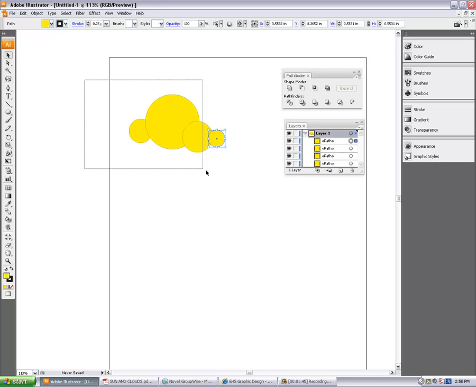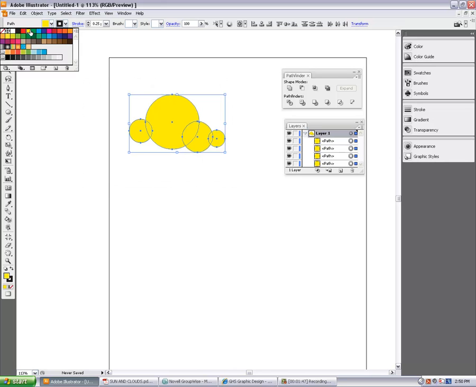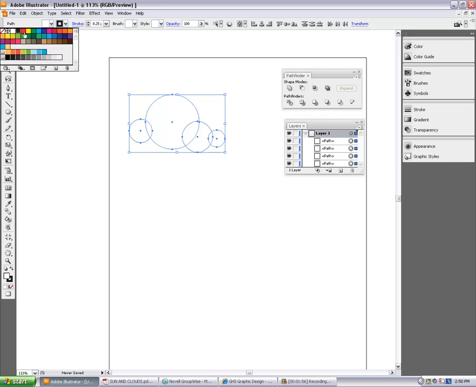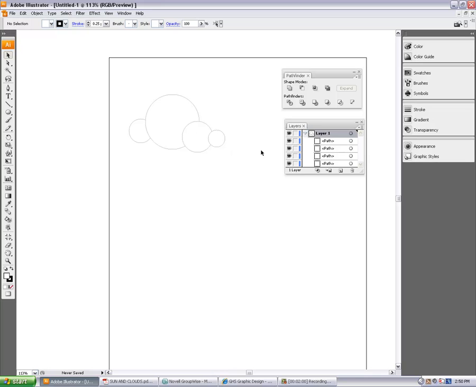Mine are all yellow. I will turn those back to white just for the purposes of showing you what your screen may look like. Okay, now what we want to do is, with these shapes here, combine these into a compound shape.